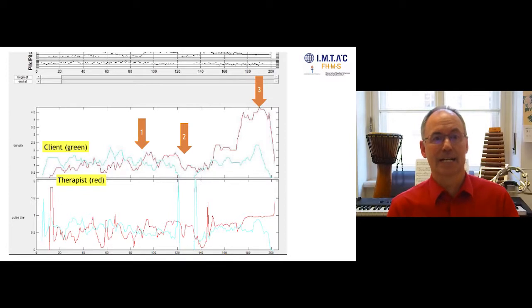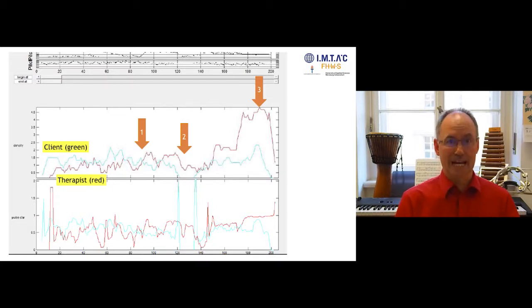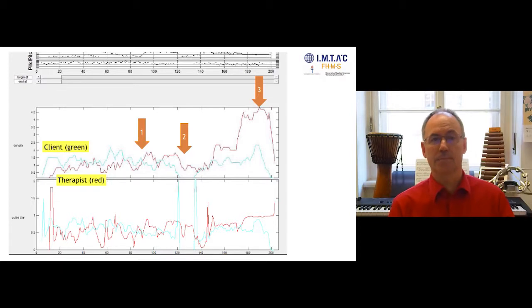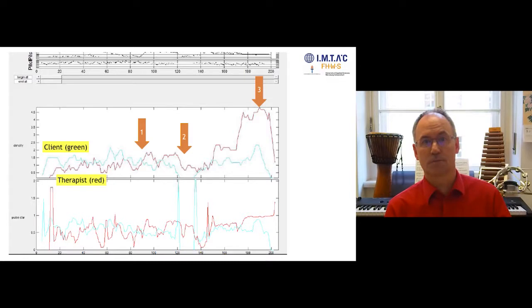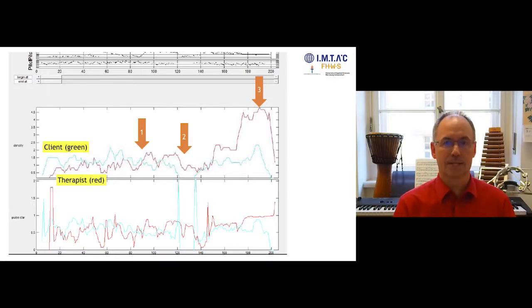In the next slide you can see one part of an MTTB notation. 2 musical features of the in total 8 features of MTTB can be seen here. I will focus on the upper musical feature, density. The clinical improvisation has a length of 3 minutes and 20 seconds. In the baseline you can see 20-second steps from 0 to 200 seconds. The green line visualizes the process of density of the client and the red line of the therapist.